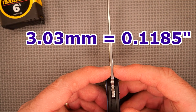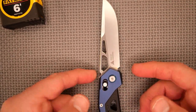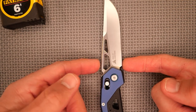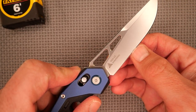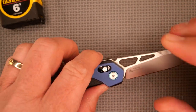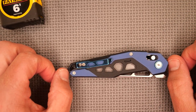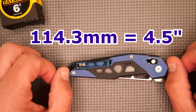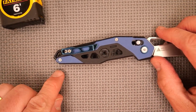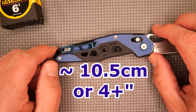The blade thickness is 3.03 millimeters, that's 0.1185 of an inch, so a bit under an eighth of an inch. The blade depth, it's widest right here at the heel of the blade, 24.4 millimeters, that's 0.96 inches. The thickness of the edge behind the grind is 0.48 millimeters, which is 19 thousandths of an inch. The handle length, and I measured it not counting the lanyard. So this area here, I guess I should have done the lanyard, but I didn't. 114.3 millimeters, 4.5 inches. The grip area, and again, because this angle here is sort of relative, it's around 10.5 centimeters. It's a bit over 4 inches, but not 4 1/4.